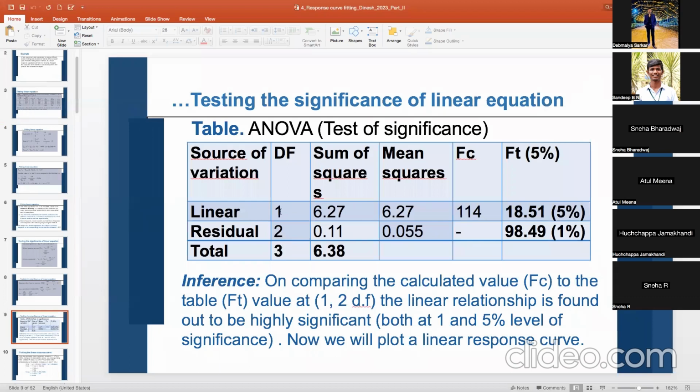For linear, I told you it is always 1. So for residuals, it is very simple: 3 minus 1 is equal to 2. Similarly, in that case, the total degree of freedom will be 4 because it is n minus 1. And for quadratic, when your response is quadratic, you have 2 for regression; you need to have a fixed degree of freedom. So 4 minus 2 is equal to 2 for residual.